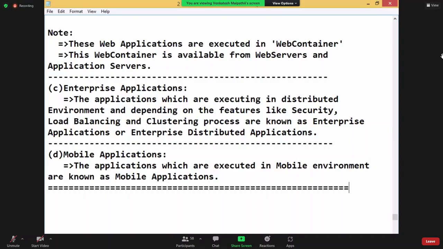Just one statement for theory we write it. We never write any examples here, because your framework people will write that anyway. This one is out of your scope because you are entering into web applications, right? Web application, enterprise application. If anybody selected mobile application, they'll go with core Java to Android. That is mobile application development. Once you come to web applications, you are coming into enterprise. There your journey ends actually.